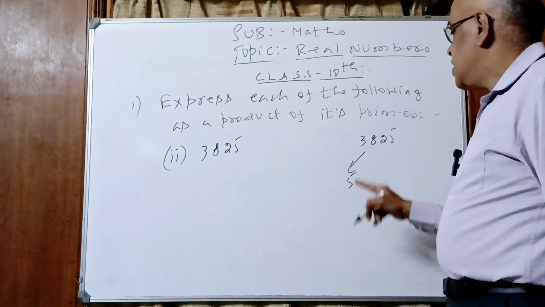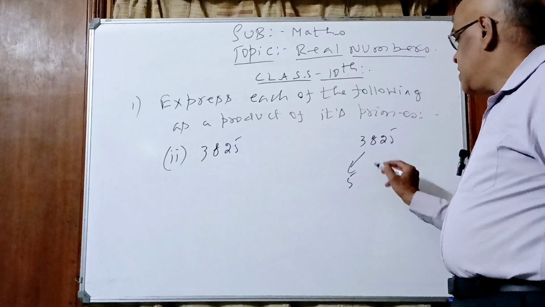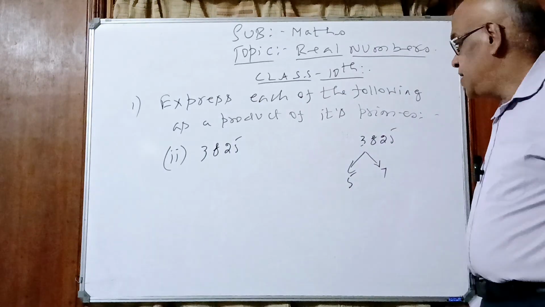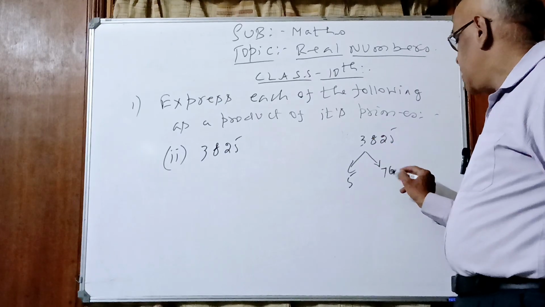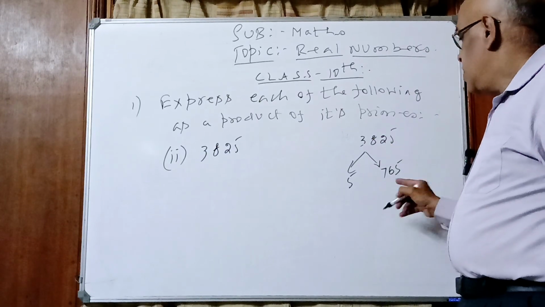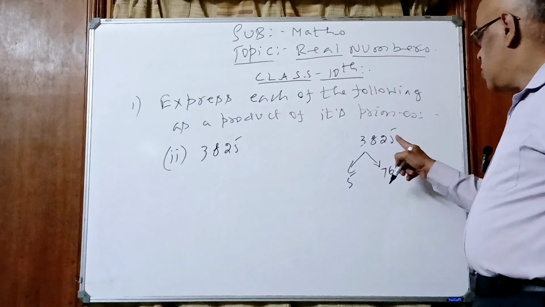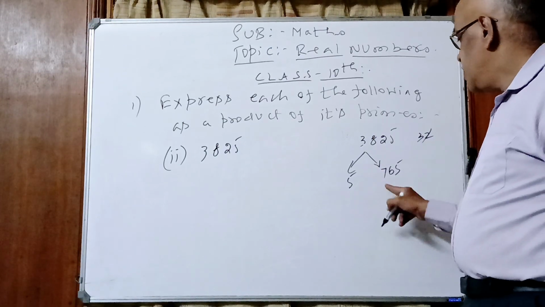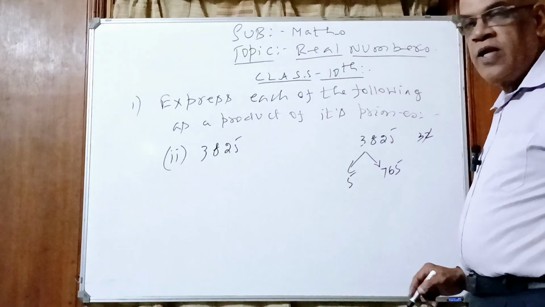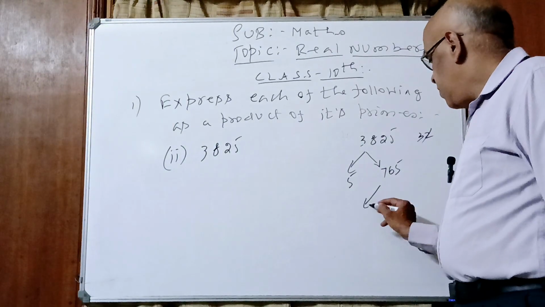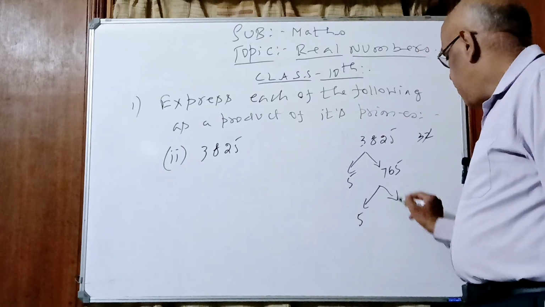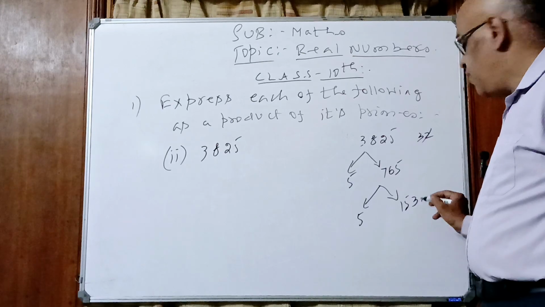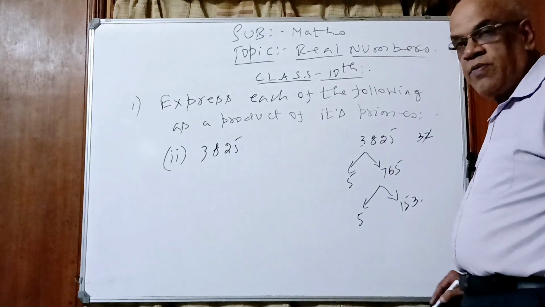5 ones are 5, 5 7s are 35, 3 remains, and so on, 5 5s are 25, 2 carry, 5 6s are 30 plus 2, 32, 3 carry, 5 7s are 35 plus 3, 38. Yes or no, children? Easy. Again 765, factor of 5. 5 ones are 5, 2 remains. 5 5s are 25, 1 remains. 153. No, it doesn't go on in 5 steps.